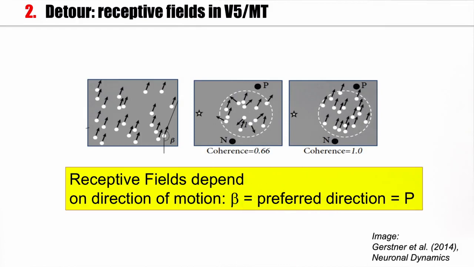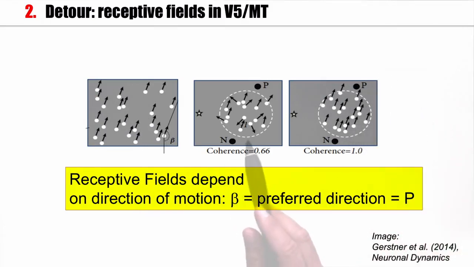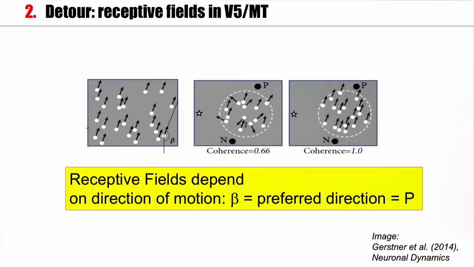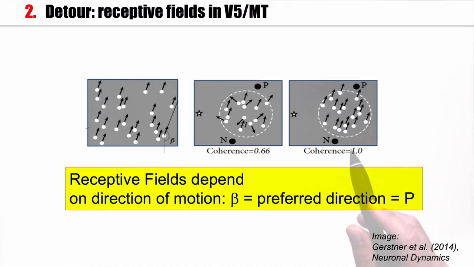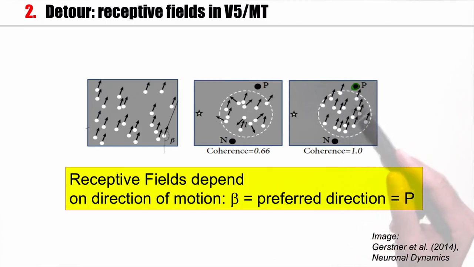Once you have found that your cell responds best to movement in a certain direction and where its localization is, you can use a moving dot stimulus where 100% move in the same direction, or where only 66% of the dots move in the same direction while the others move in arbitrary random directions. The task is designed so that if the monkey discovers movement is in the preferred direction, he should shift his gaze to point P, which corresponds to an LED. If he perceives movement in a different direction, he should shift his gaze and make a saccade to the neutral point N.